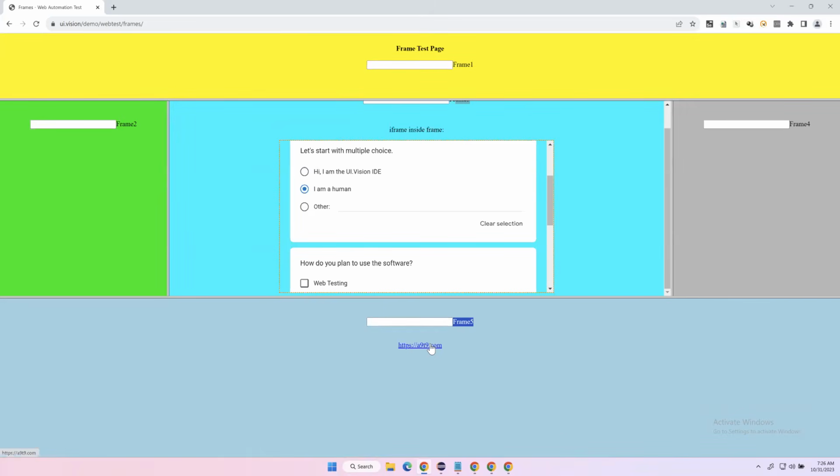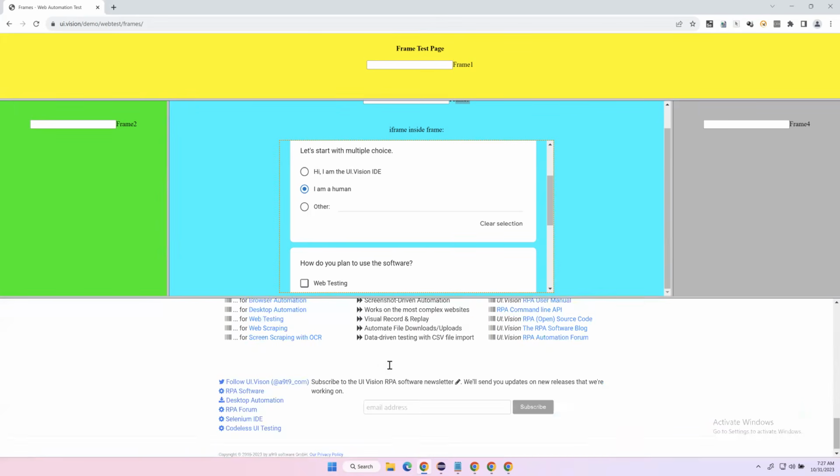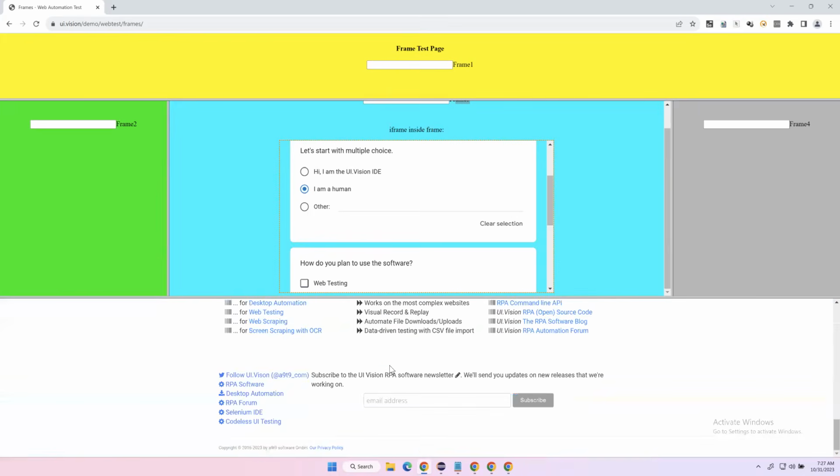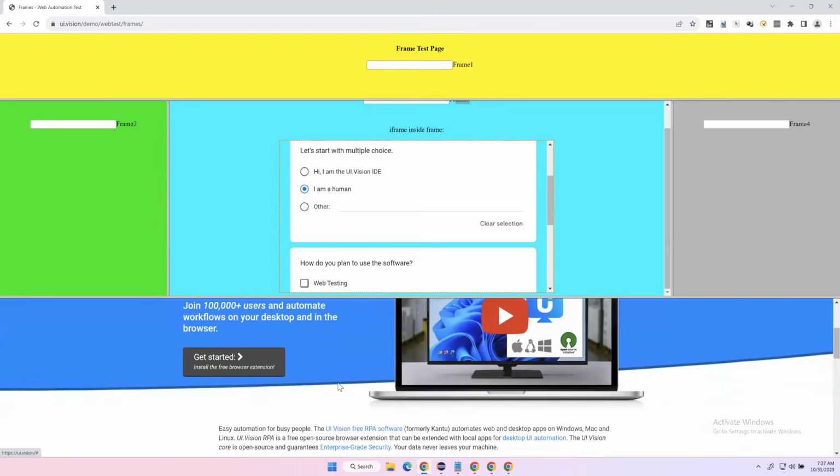Once you click on this link, it will open another frame, a dynamic page. Now we need to go to this particular page. You need to again switch to this particular frame, and you can do whatever operations you want. You can check whether this logo is present or not, or click on something.